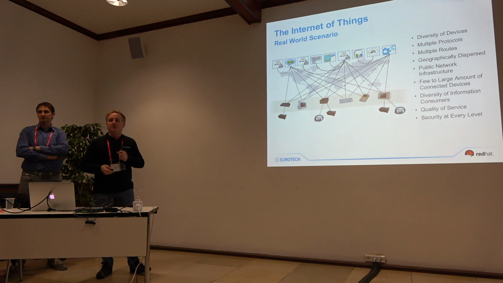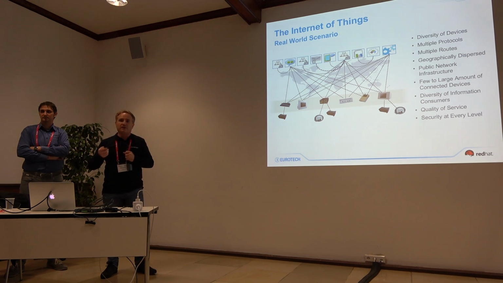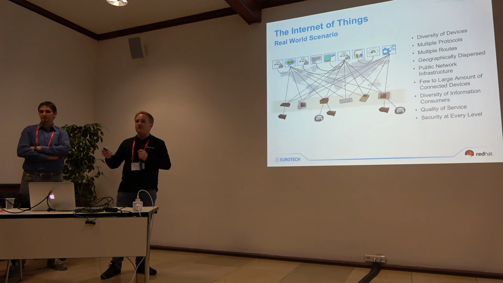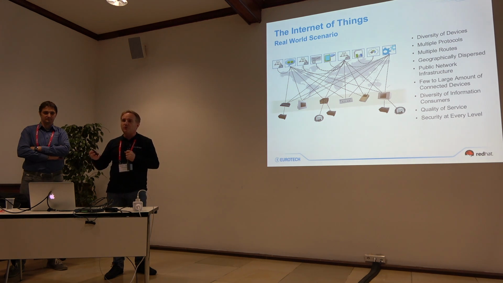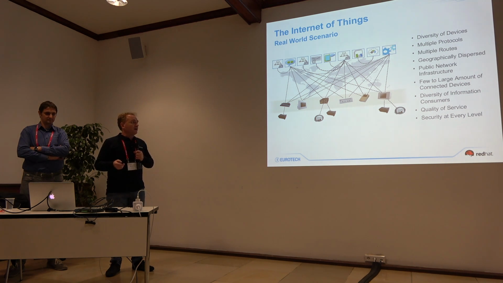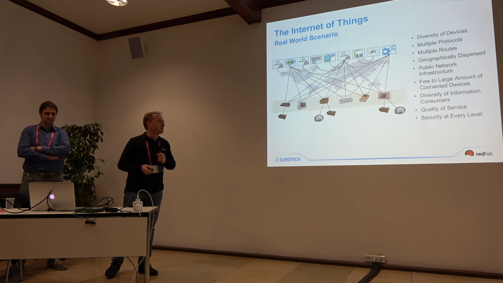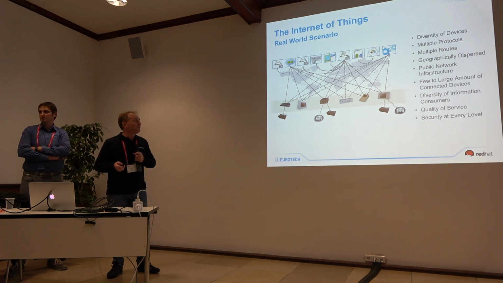We have multiple protocols, both at the transport level: MQTT is one, AMQP is another, CoAP also. And we have multiple protocols also at the device management level: Kura is one, but Lightweight M2M is another. Typically, devices are geographically dispersed, so the only, or the most practical, way to connect them to the backend system is through the public network infrastructure, which means basically the internet.